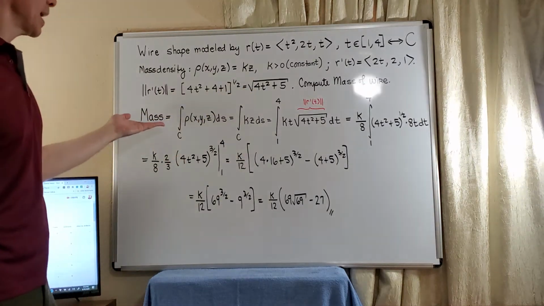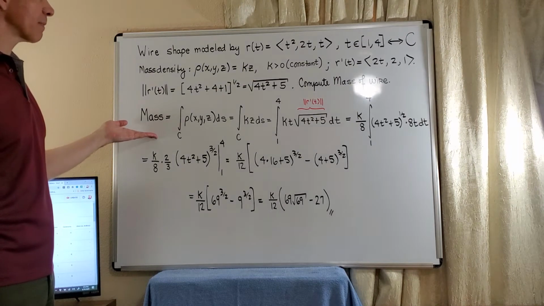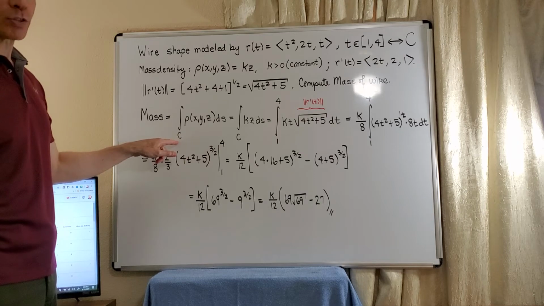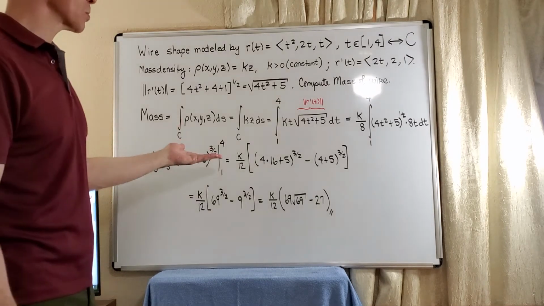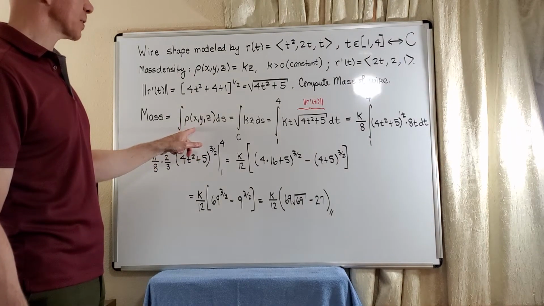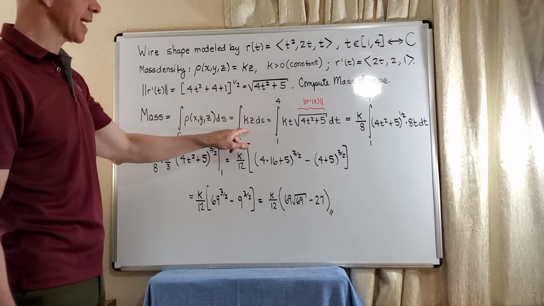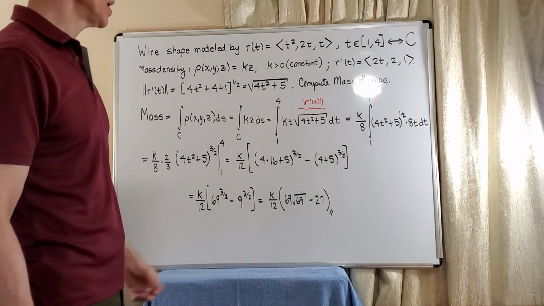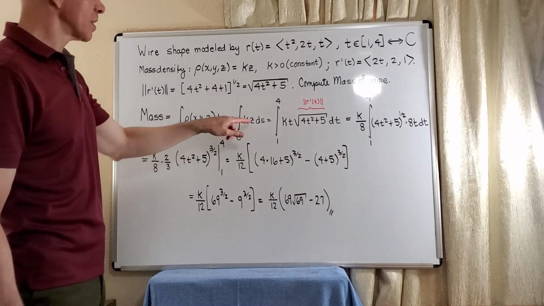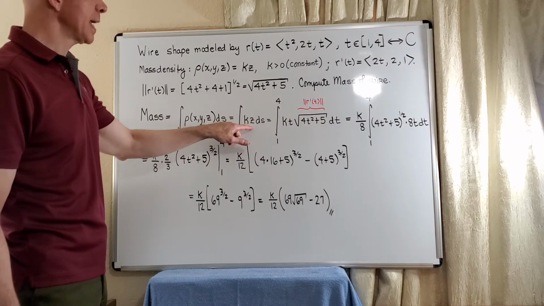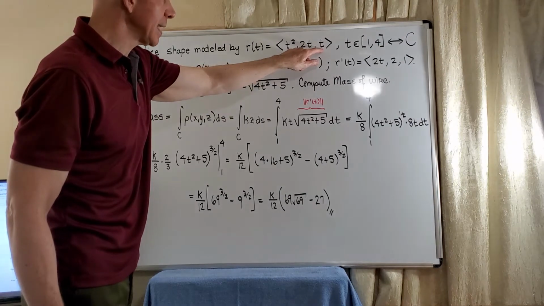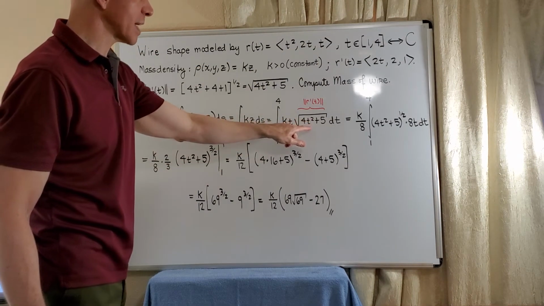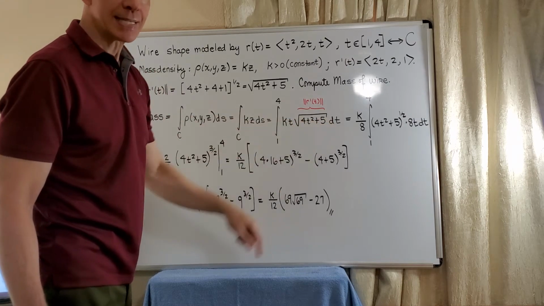And so now, as I've said before, the mass of the wire will just be integrating the mass density along the curve C. So we just go ahead and replace our definition for mass density, which is kz. And now we apply the definition of line integral. We just do a composition. The only coordinate we have is z, and we replace that with t. So in this case, we just have k times t, and of course our speed, dt.